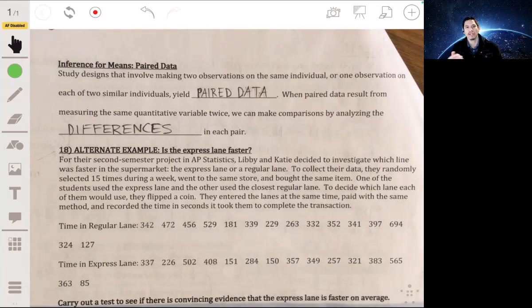So for example, let's say you're developing a new shoe and you want to test that this shoe actually improves your running time for a marathon. And so what you could do is maybe randomly select 50 people. You have them run a marathon in their old shoe, whatever it is. You record their times, and then maybe a week later, once they're fully recovered, they run a marathon again, and then you record their times on the second marathon with the new shoes.